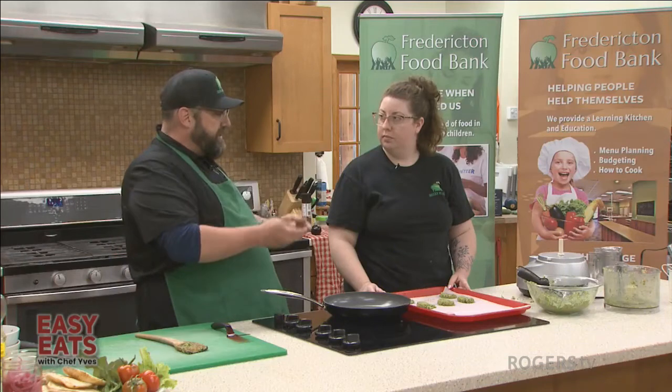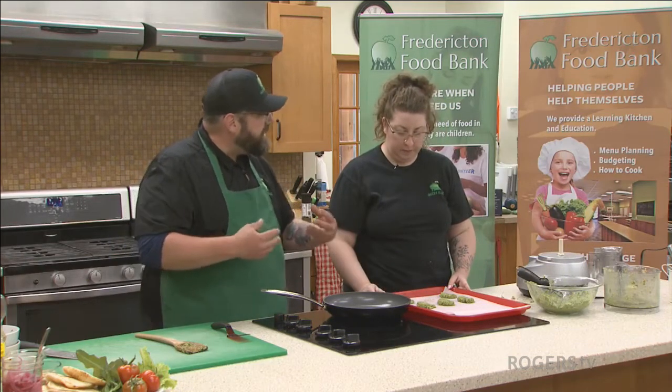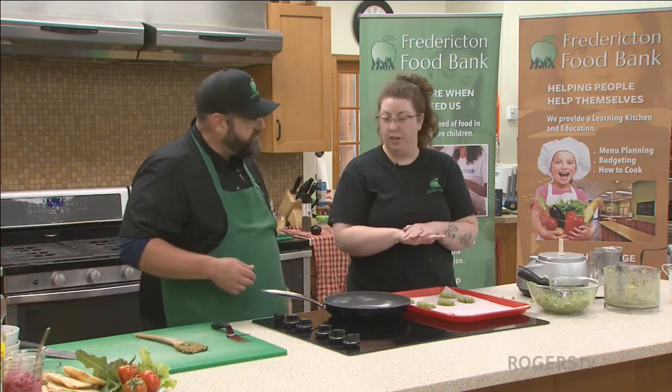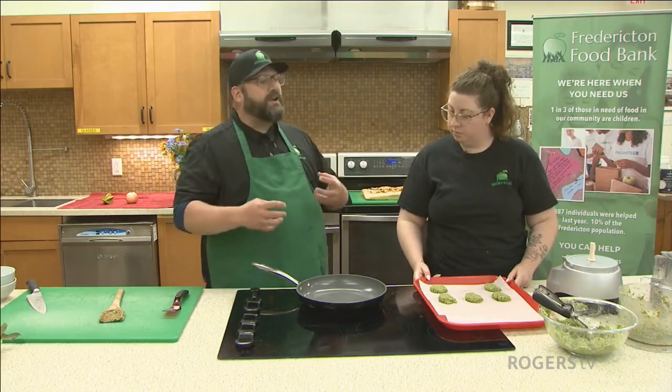Then you flip them. They'll be nice and brown on the bottom, and then they'll brown again. You won't see browning at the top; they'll kind of dull up, but when you flip them they'll be nice and crispy and brown. The side that's on the heated pan will get brown first. But we're going to pan fry them, and this is the best of both worlds. You don't have to worry about deep frying, but you get that nice fry crisp you're looking for with falafel.